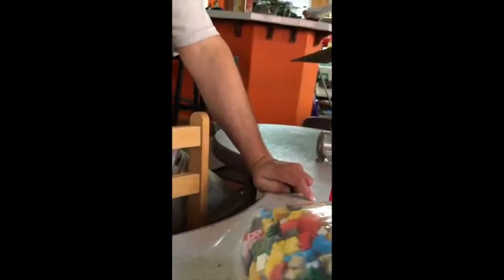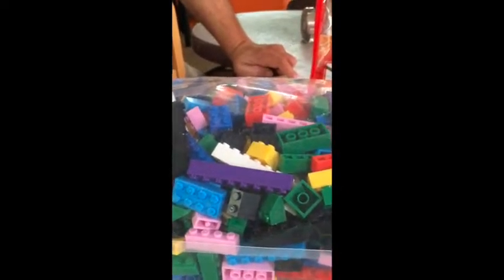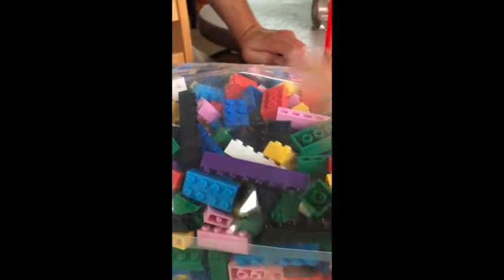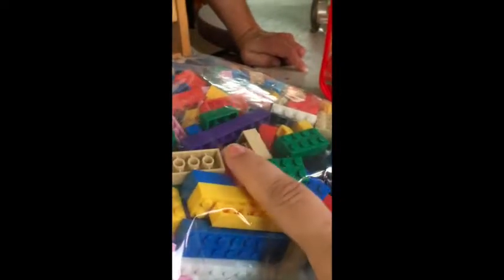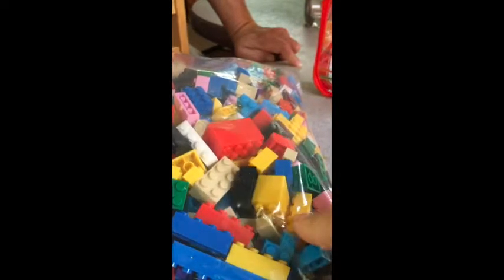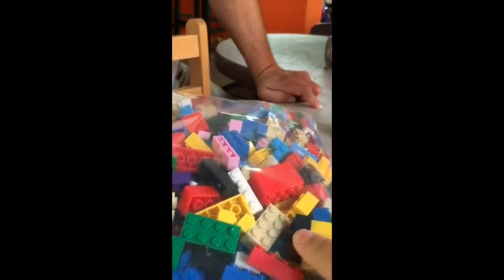Now, the interesting thing about these bricks is they match the Legos, but if you notice, there's some different colors than Legos have, so he's going to have some new colors too. He'll have purple and pink, which I don't know if they're pair. It's got some sand colored ones, but by all accounts, they match, so I think they look as close to Legos as I've seen in the knockoff brands.